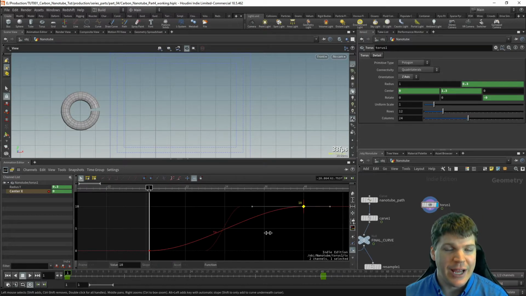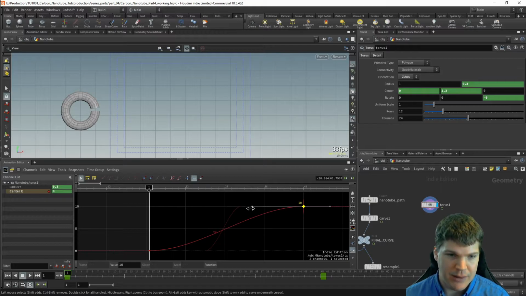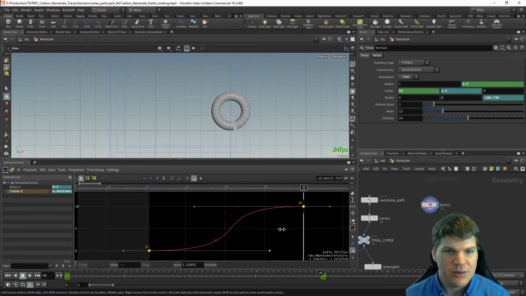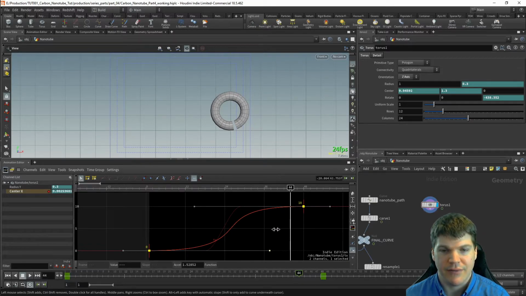Now let's talk about tangent handles, which control the acceleration of the animation. You can see this acceleration field down here. So let's click on the dot at the end of the tangent handle, and we can drag this out. And if we wanted to constrain it just to that same line, we could hold Control and drag it out. And let's click on this one and Control drag this one out. And now we haven't changed the key values at all, but we've changed the shape of the curve. And now what happens is we have this very exaggerated ease in and ease out motion. Starts off slow, gets very quick, and then finishes off slow again.